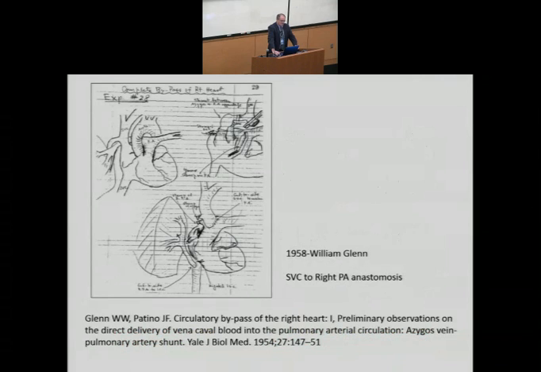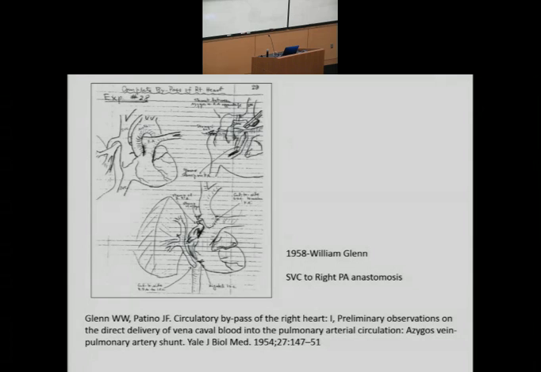And very interestingly, in late 1958, William Glenn and his colleague Patino started to describe mechanisms. Once they had all this knowledge and realized the right ventricle was not needed to augment pulmonary blood flow, they started to experiment with the SVC onto the pulmonary artery in animal models. You'll notice experiment number 28 from some of their work. Here in this picture we have the right lung, which is being supplied from the IVC, and the left lung, which is being supplied by the SVC. So here is sort of a Fontan circulation that they were working on very early.